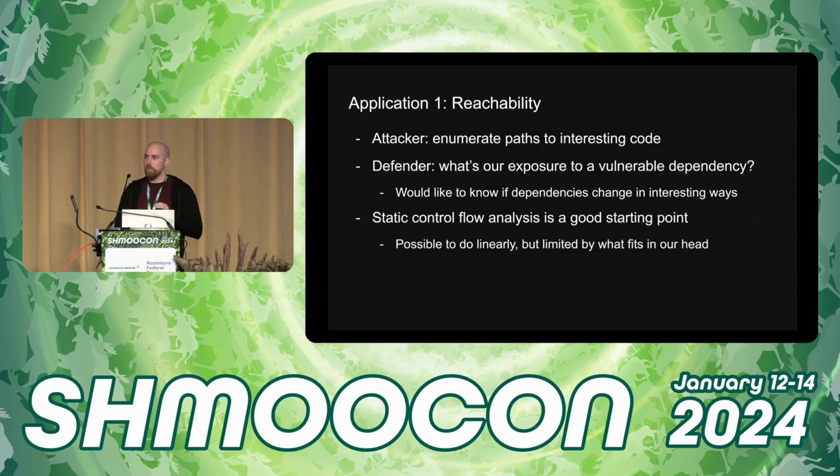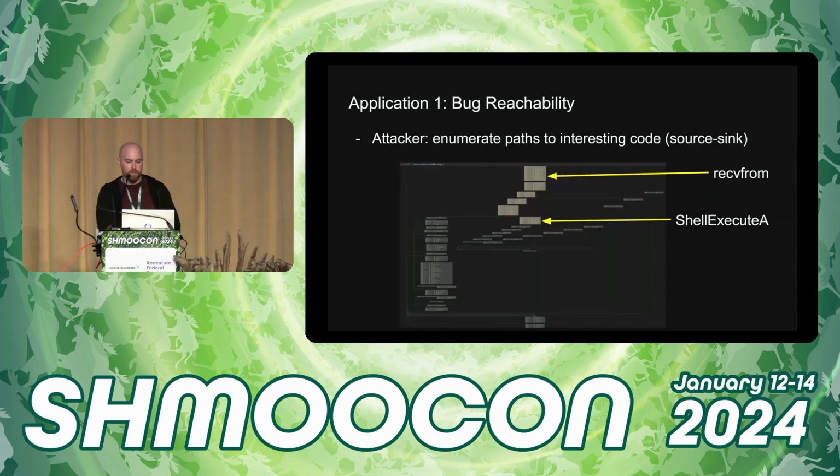And so let's talk about applications for these ideas. On both the attack and defense side, we have this idea of reachability. We want to understand, okay, there's this piece of code, but how do we get there? And static control flow analysis is kind of the first start for a lot of this. This is the code of interest, how do we get there? And you can do this within an RE tool or within an IDE, right? You can say, okay, show me all of the references. Where does this get called? But as soon as you start to go a couple layers back, then it's hard to keep it organized in your head, especially if it's just text.